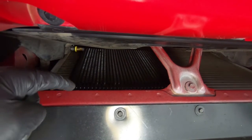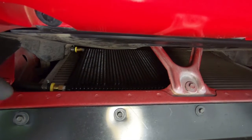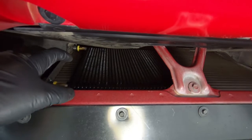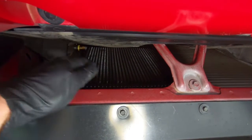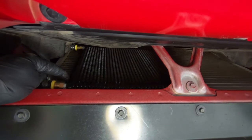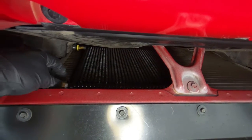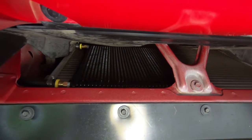If you take the lid off up top, and I'll show you once I get up there, in the base there's a little tray on either side that you can pull the cooler out of and reach your hand down in between in order to cinch this down. Now there are pieces of foam here between the condenser and the auxiliary cooler itself. That's just to keep from rubbing on the condenser and causing a leak.